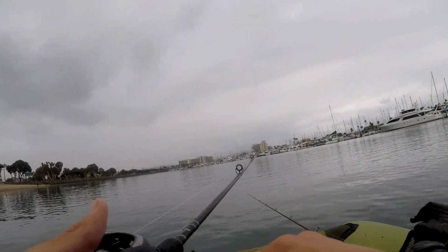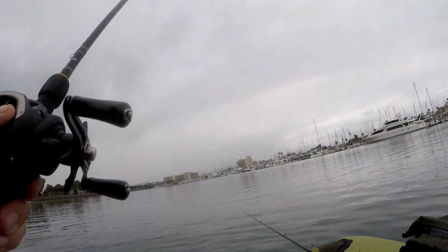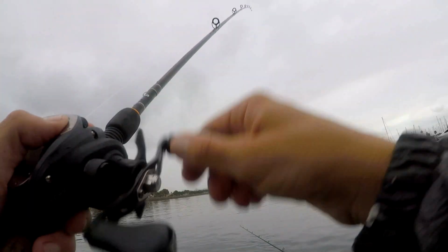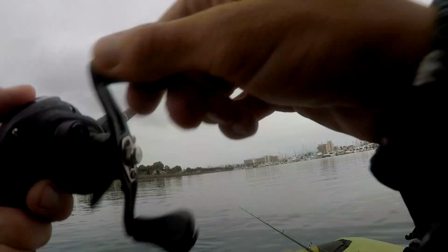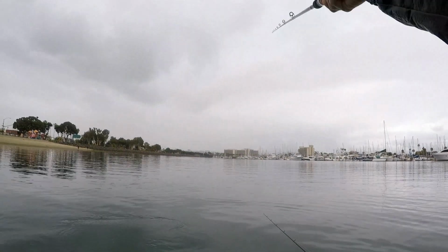Got hit again. Oh, missed him again. I like the soft tip. This rod I'm using is a medium light fast action. Dude, he had it for a minute. The rod tip is just so soft. I don't know if I'm penetrating the hook enough. Still on there. I let him load up on it too.